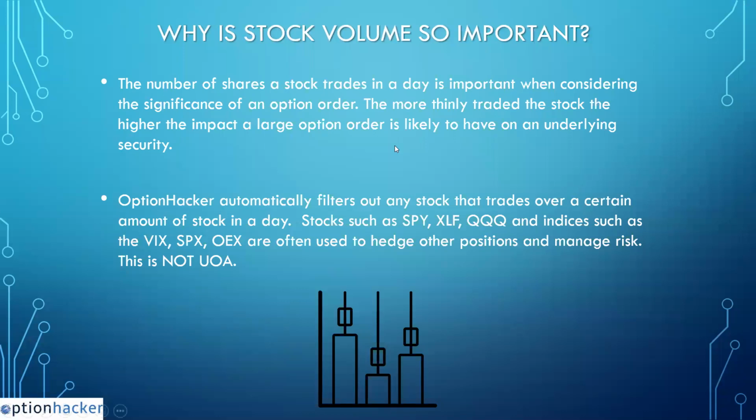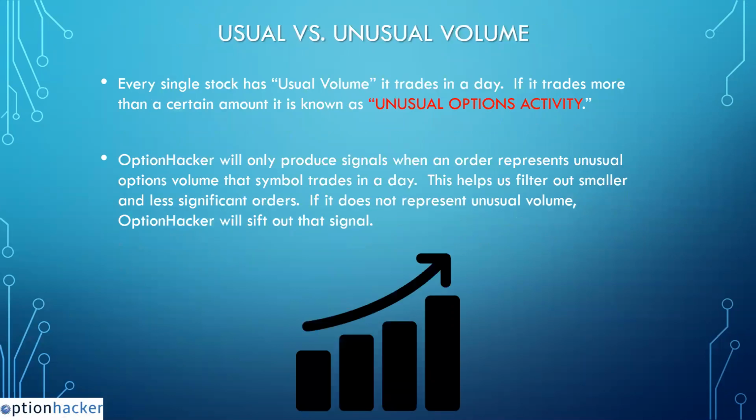So even though this is a scanner that identifies options trades, the stock volume is also important. And if this wasn't obvious enough, the core thing we're looking at is how large this trade is relative to the average daily volume we tend to see in the options market for that specific equity, right? For every stock that has listed options, we can see the average daily options volume. If we identify a block trade that is large relative to that average daily volume, we would consider that unusual options activity, right?